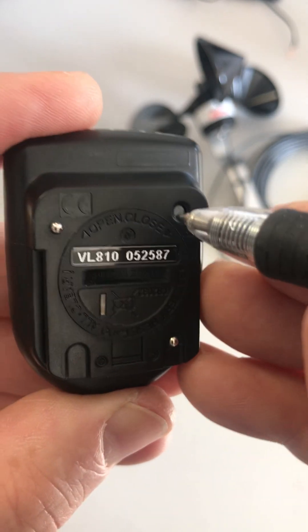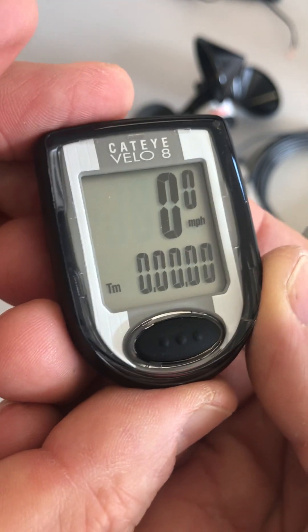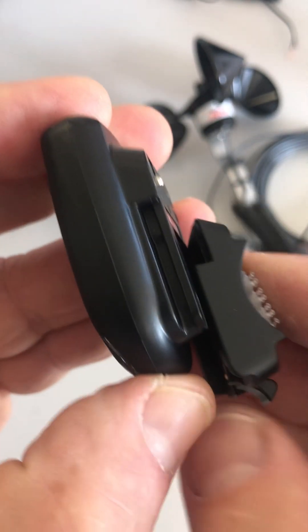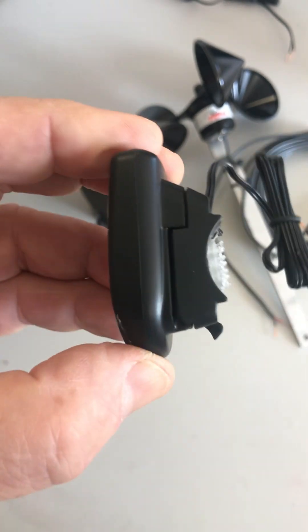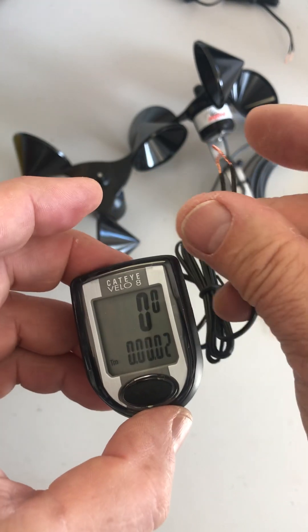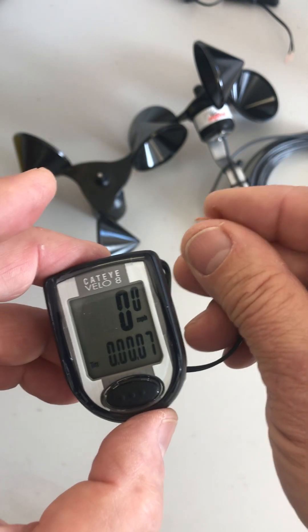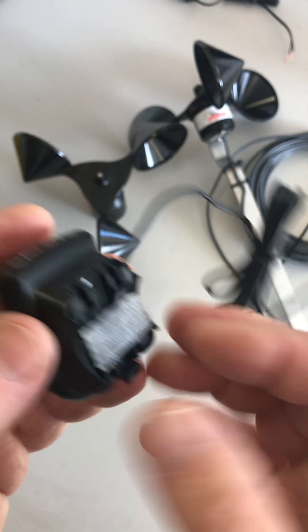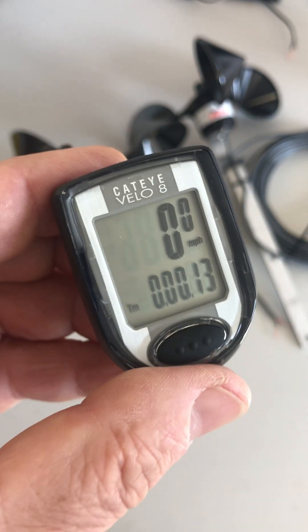Go to the back and press the set button once quickly, and it's ready to go. The display is now calibrated for a D3 rotor. Pop it back into its clip and test it — make sure everything's good, make sure it's clipped in well. The way to test it is to just tap these wires together. If you just tap the wires together, it should produce a reading. Once you've got it producing a reading, you know everything's good with the display. Just connect it back up to your anemometer and you're off and running. Have a wonderful day.